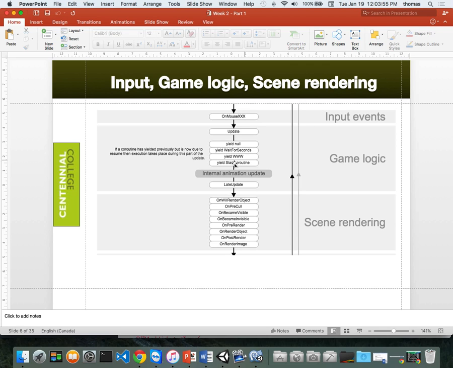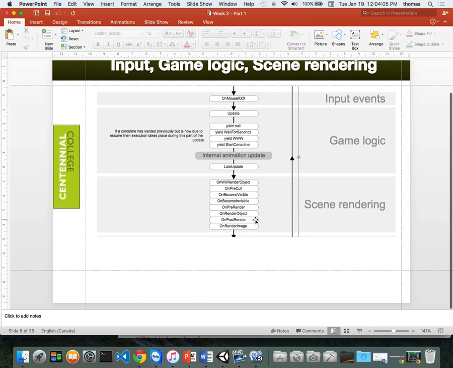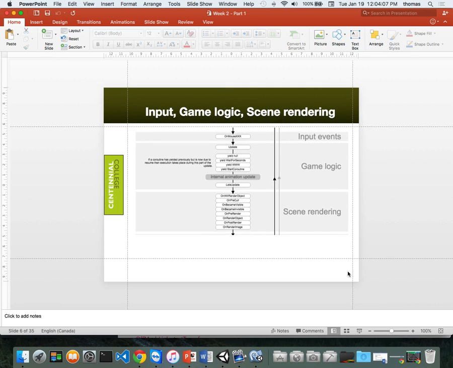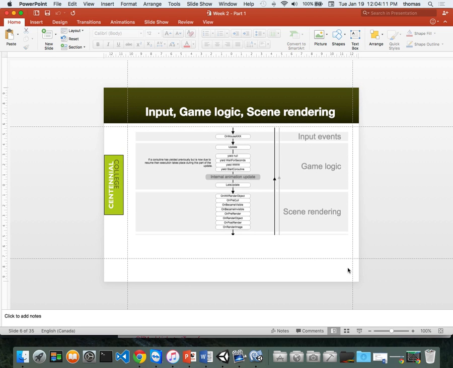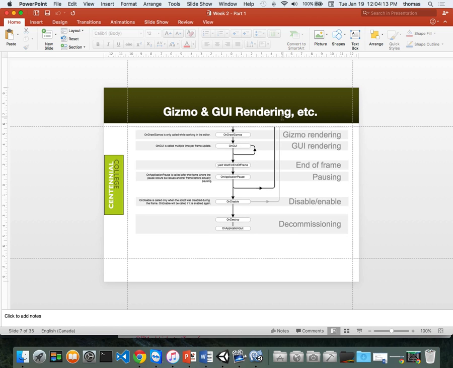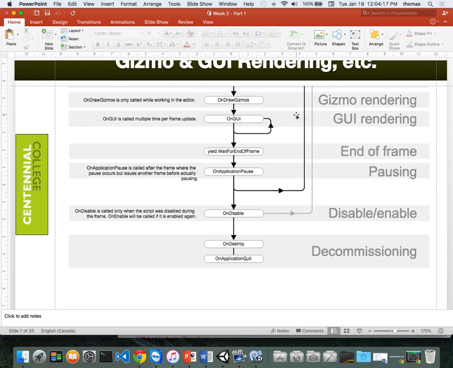And then there's some other scene rendering stuff that's going to happen. It's going to render the scene. Rendering means it's going to start drawing the scene out according to what the camera is seeing. Okay? So that's one of the things that it's going to do. Any questions so far? I mention this because it's not just interesting to know, it's critical when you're programming your game, because otherwise you won't know how things are working.